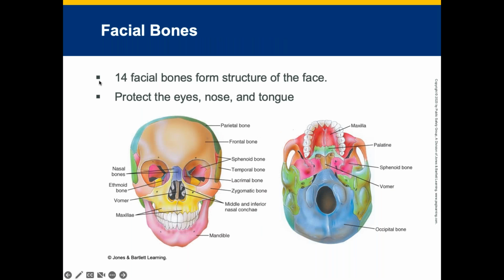Right? There are 14 facial bones that form the structure of the face. The frontal and ethmoid bones are part of both the cranial vault and the face itself. These 14 bones include the maxilla, mandible, zygoma or zygomatic, palatine, nasal, lacrimal, vomer, and inferior nasal concha bones. Kind of off topic, why is it important to understand where the lacrimal bone is located?